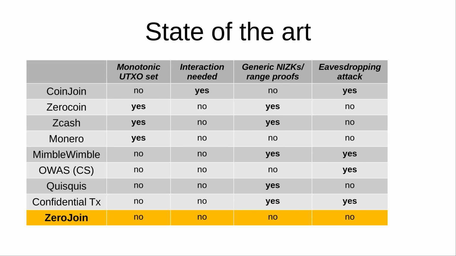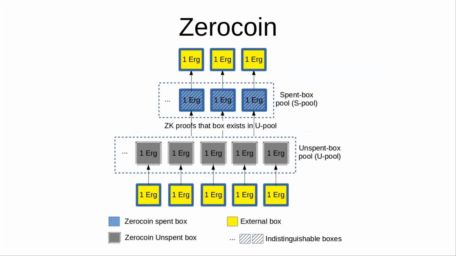So Monero has this concept of ring signatures. It's similar to ZeroCoin and ZeroJoin in similar ways. There is a set of inputs, and one of them is being spent without revealing which one is being spent. But to avoid the double spending attack, they have to keep track of which is being spent. So Monero follows a similar approach: there is a set of inputs and a set of outputs, and this has to be kept in memory to prevent double spending.